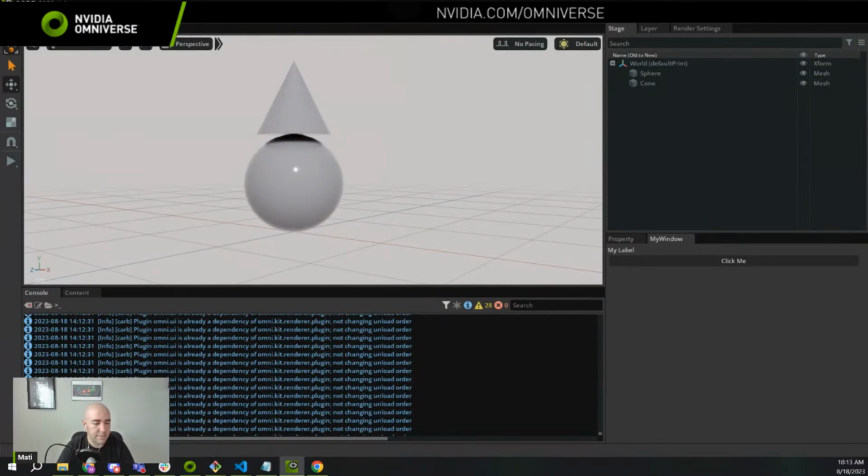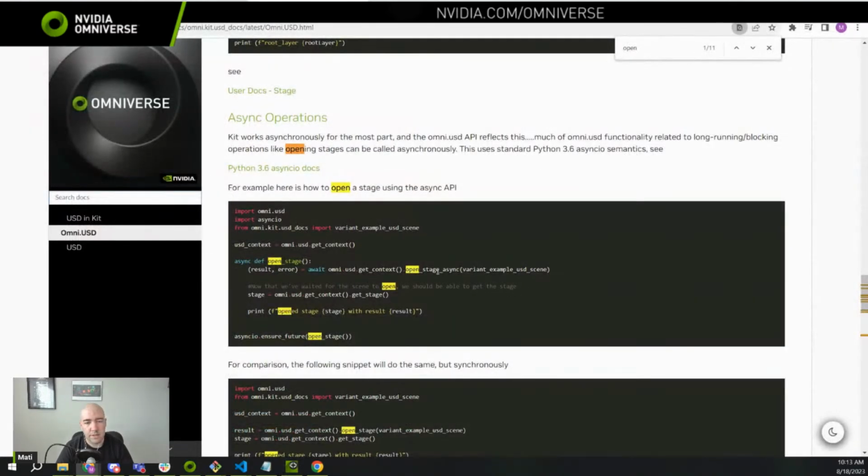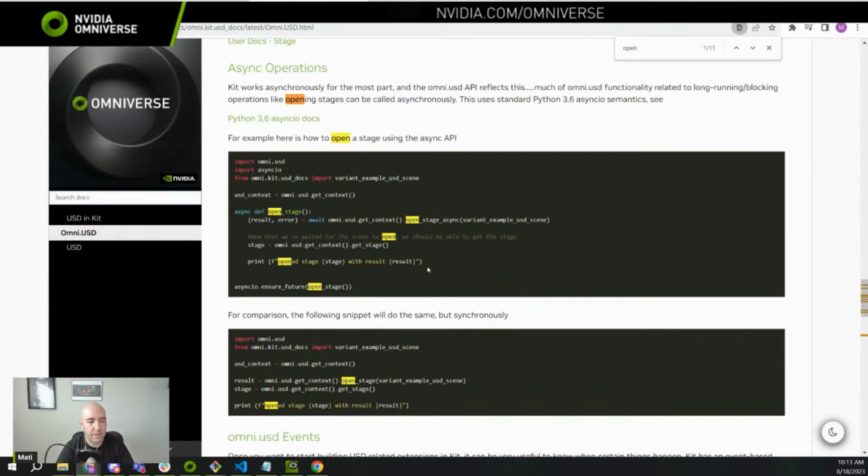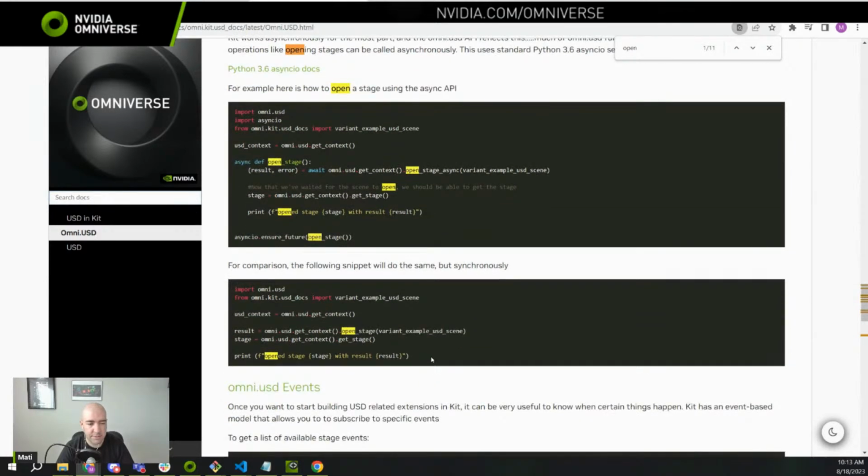So that is why we recommend using the other options, which are asynchronous. So let's take a look at those. They're a little bit more involved, but they are better. So here's the synchronous option that we just went through.